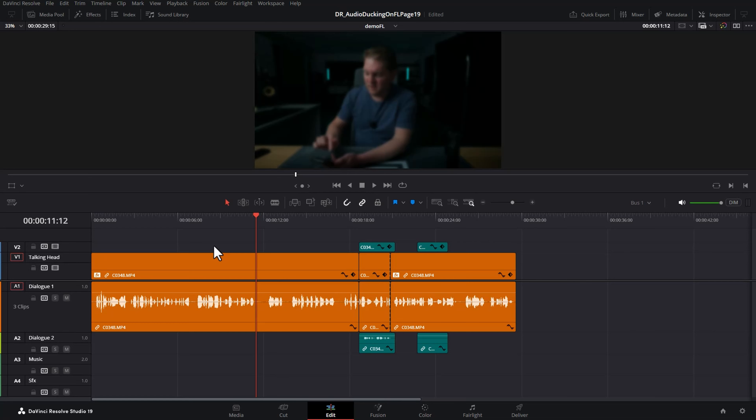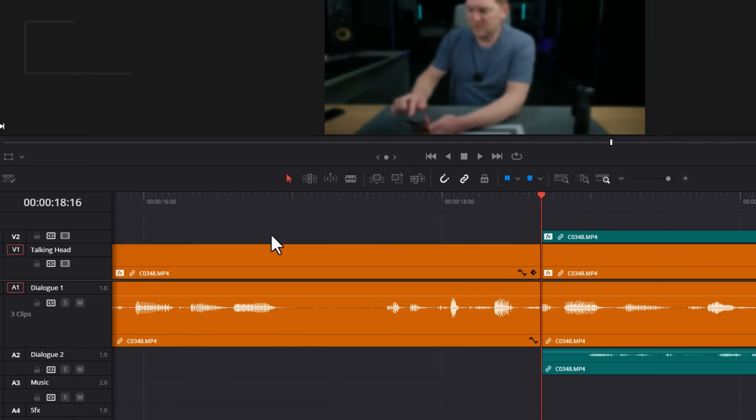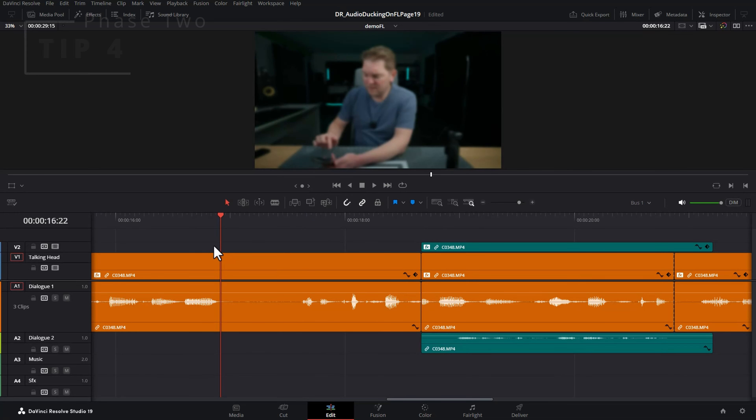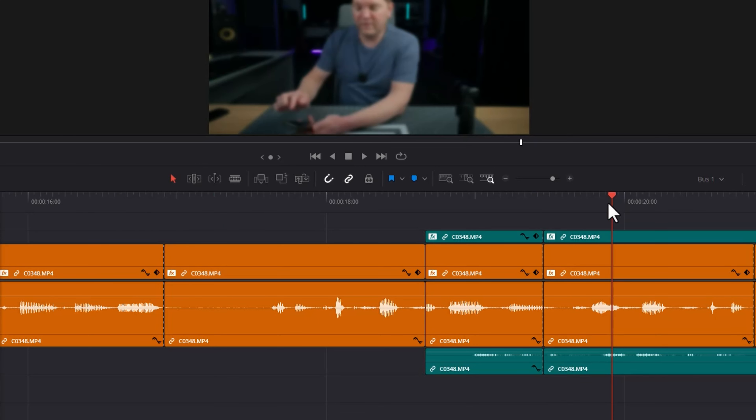Tip two is to use the arrow keys on your keyboard to quickly navigate around the timeline. The up arrow moves to the previous edit point and the down arrow goes to the following edit point. The left arrow moves one frame earlier and the right arrow moves one frame later. Hold down shift and use the left arrow to move one second earlier, and shift and right to move one second later. To add a new edit point, hit Ctrl+B on the keyboard — this cuts the clip into two. With multiple clips, Ctrl+B cuts through all of them, but if you have a clip selected it only cuts that one. Use Ctrl+Shift+A to unselect everything, then Ctrl+B to cut through all clips.